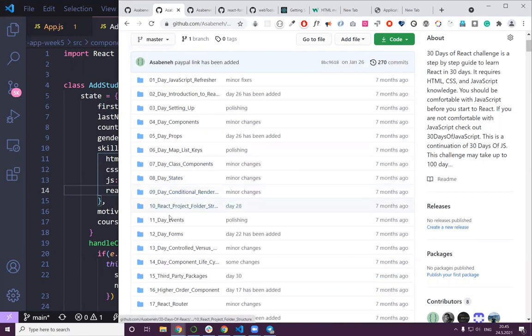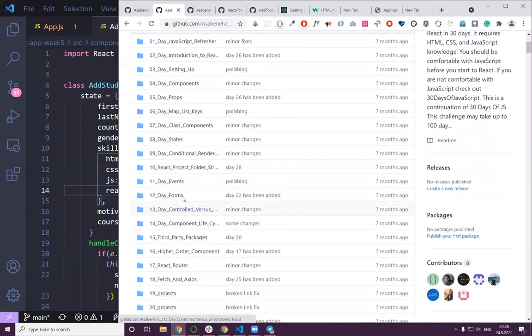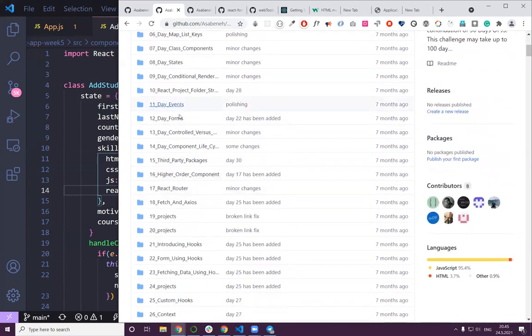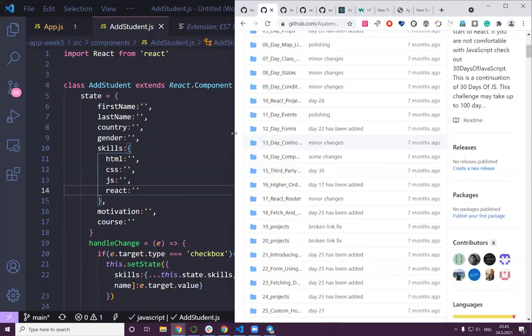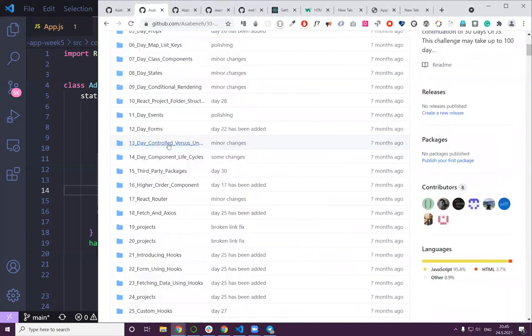Event handling: today we saw event handling, more by form, how to handle form data. The kind of form we learned today, we call it controlled input. We've been controlling the input, and then we will see also how uncontrolled input looks like.